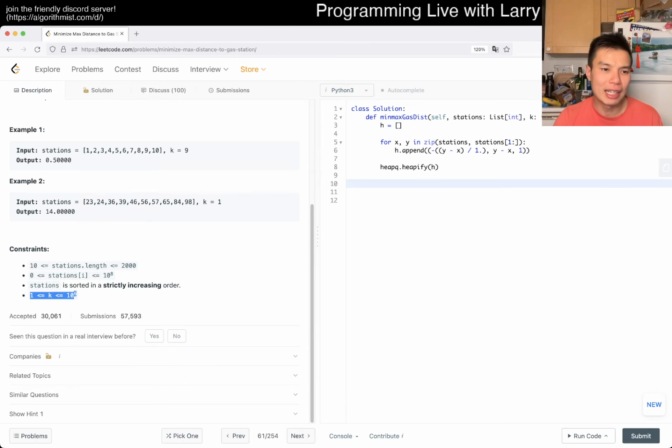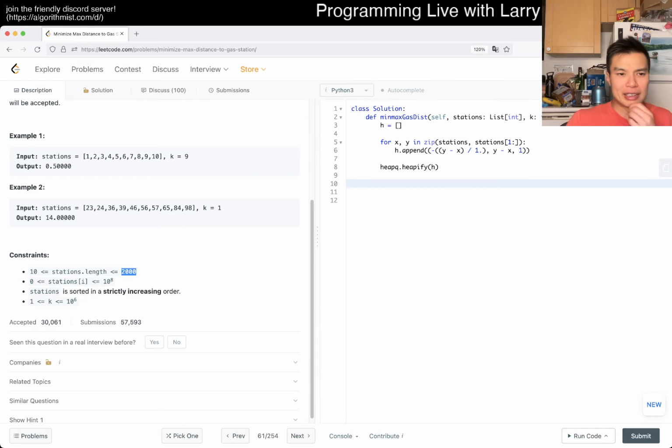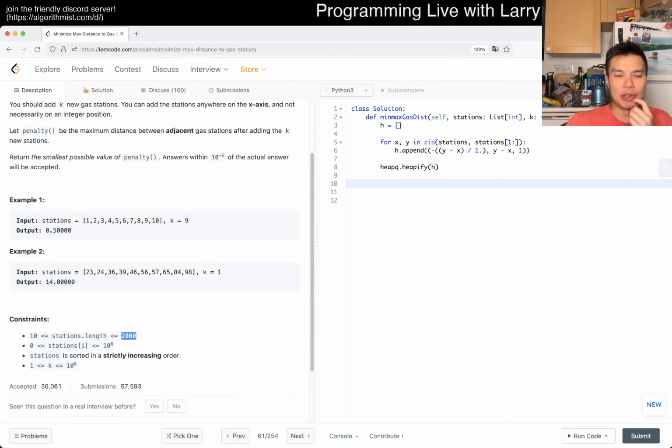I do want, I mean, the way that I'm going to do it now is that we're going to do it for every K. I do wonder if it's fast enough, to be honest, because 10 to the 6 is kind of huge. But 10 to the 6 times heap of, or like log 2000 is actually pretty slow. Let me rethink this. I mean, the way that we do it will work, but can we do it faster?